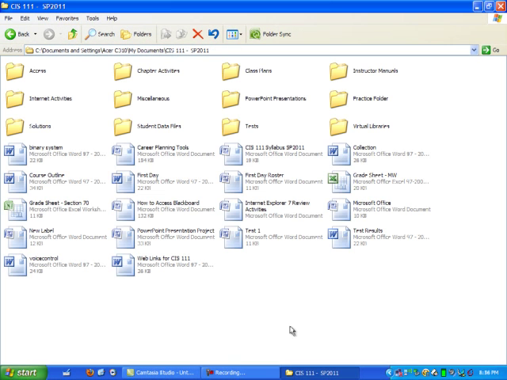If I want to return to the level that I was at, I could use the back button, but also the up level takes me to a higher folder level. And now you can see that folder has actually been alphabetized in that action.